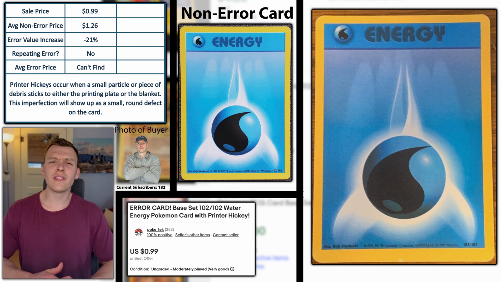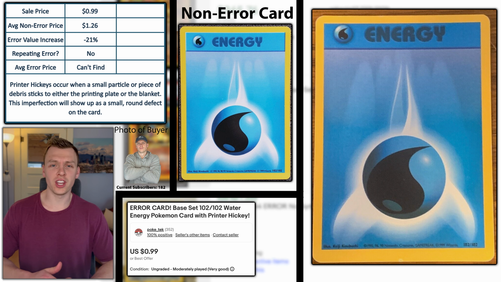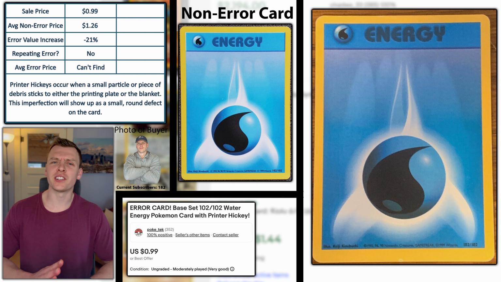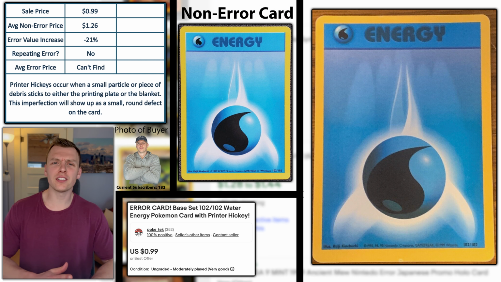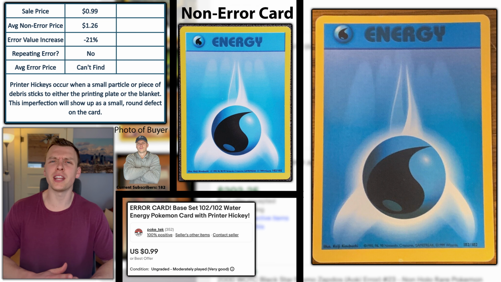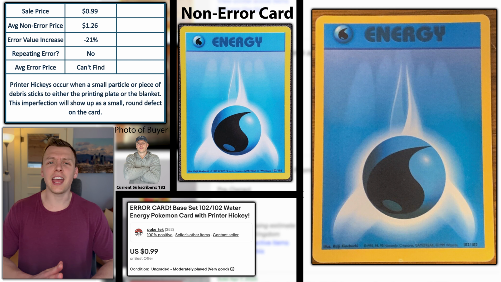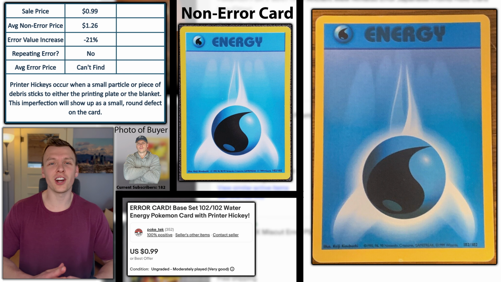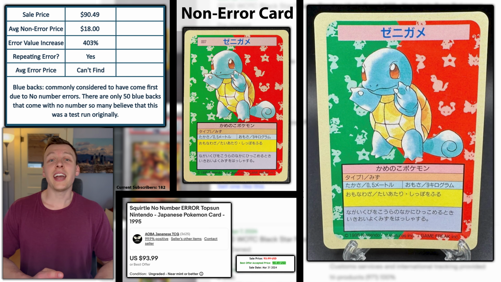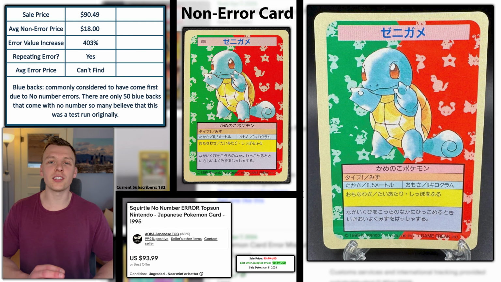All right, next up, we have a heavy hitter here. We have a base set water energy card with a printer hickey. Actually, 2 printer hickeys. And I listed a photo of the person who purchased this card. I had to do a little bit of research, but it seems like a pretty cool guy, in my opinion. And he got an absolute steal. He got this card for 99 cents and free shipping. What a legend.